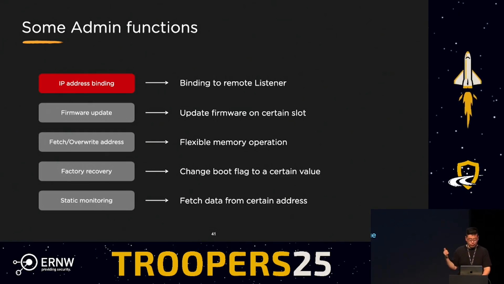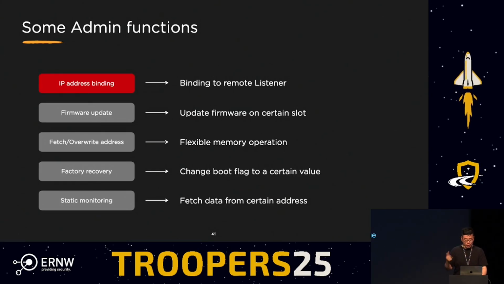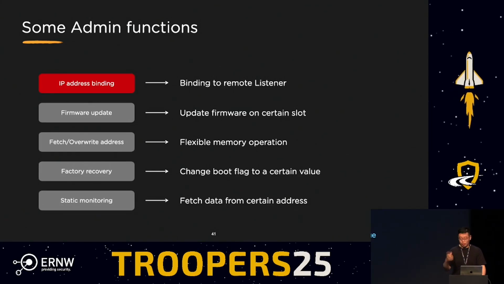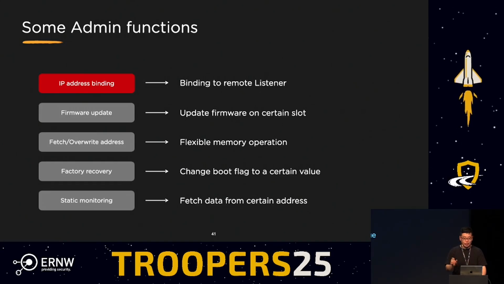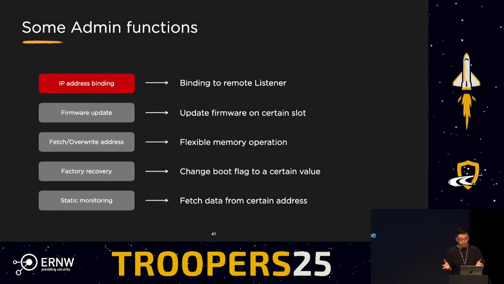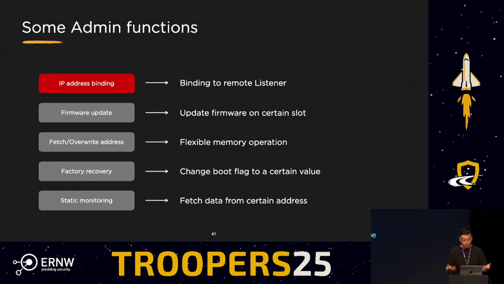And there is a factory recovery for the satellites, which will change the boot flag to a certain value, and obviously it's a fixed value. And the last is the static monitoring. The system will fetch the data from the flash memories and then display it on the website. Besides this, I have nothing, and I cannot find vulnerabilities in the middleware. So what can I do?